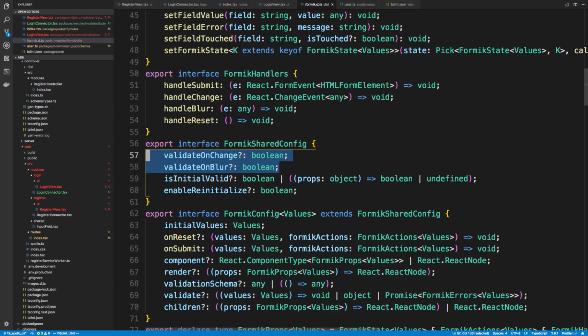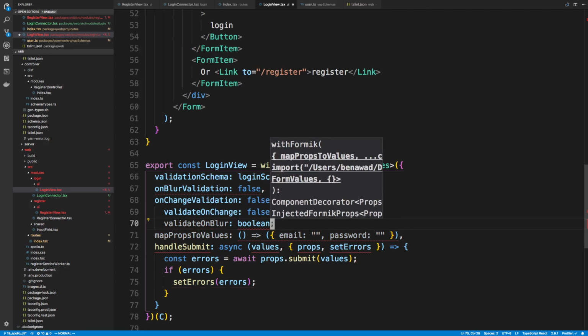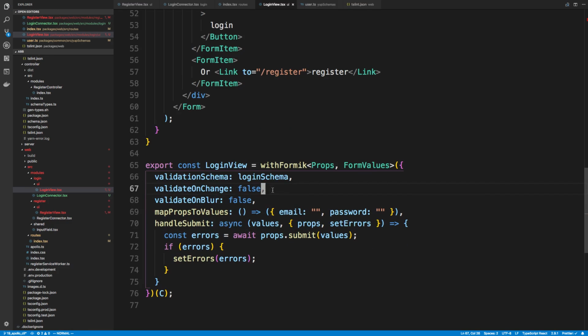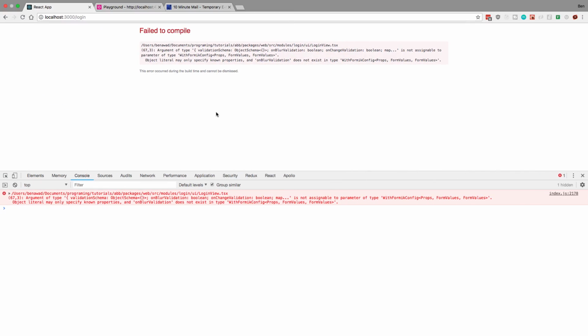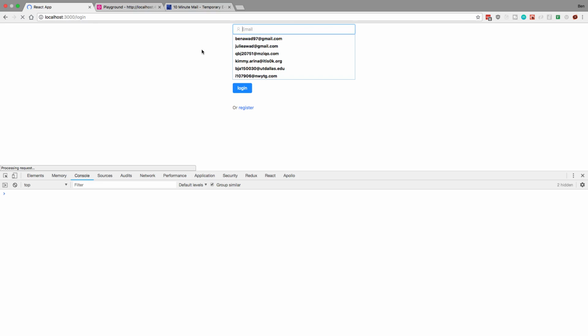So I was not even typing the right keys here. But I've started to do that when I forget the name of things or I don't know the name of the keys. I'll just go look at the TypeScript type like that. Alright, so I'm going to turn both of those off. So now the only time that the user will see an invalid email is after they hit submit.